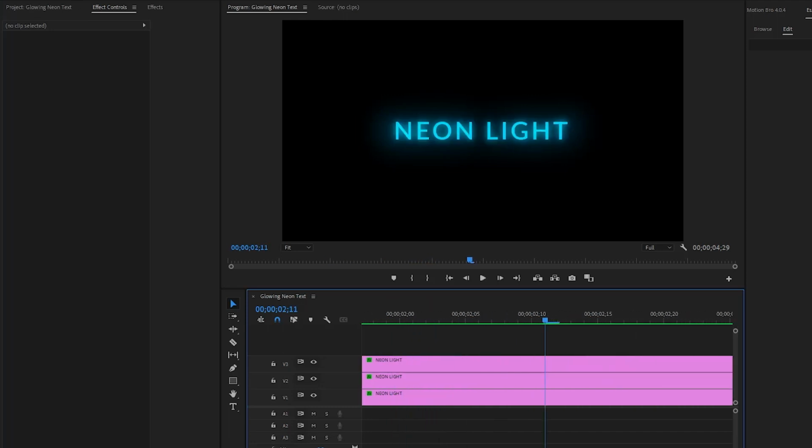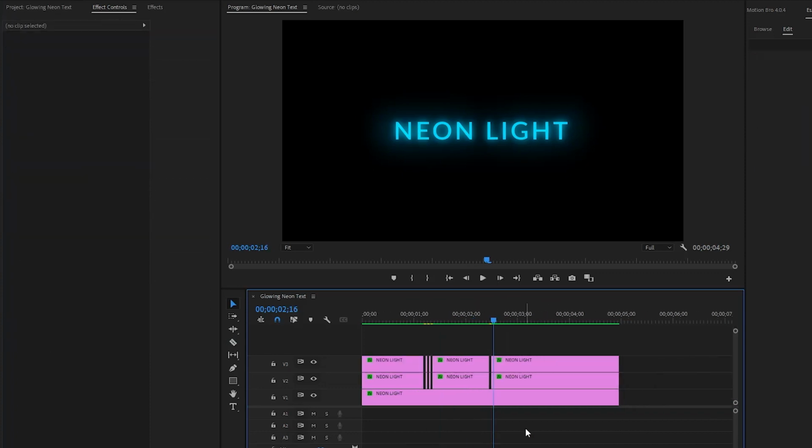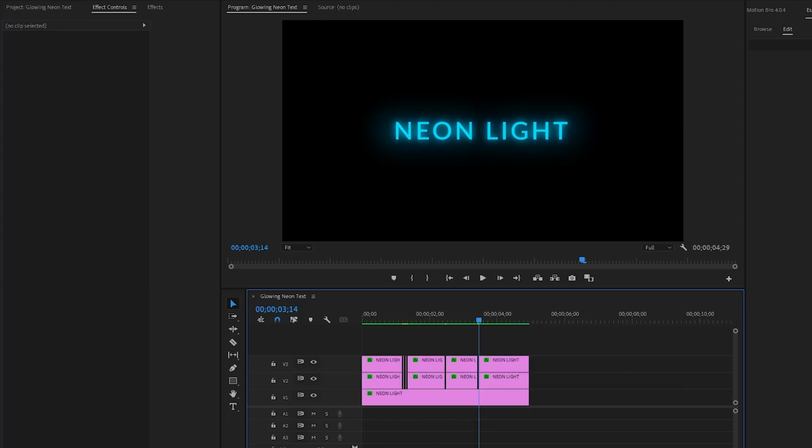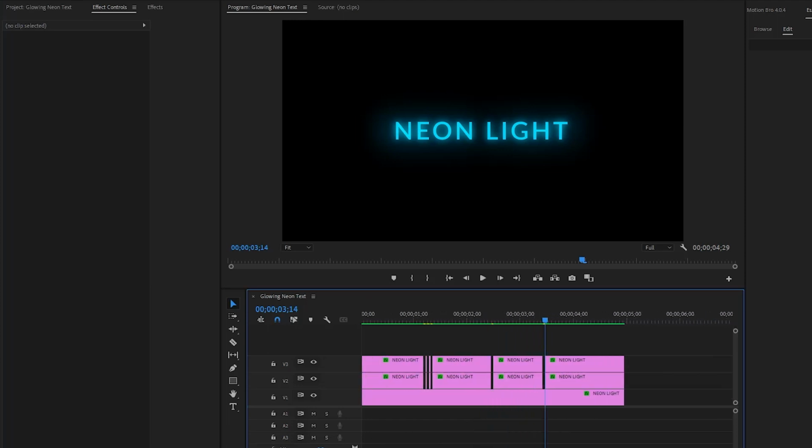In the same way, I am going to add flickering effect in other places. Now we are done. Our glowing neon effect is ready with flickering effect. Let's preview.